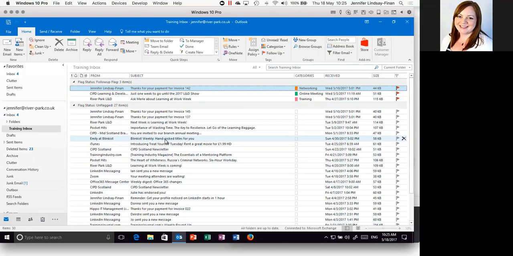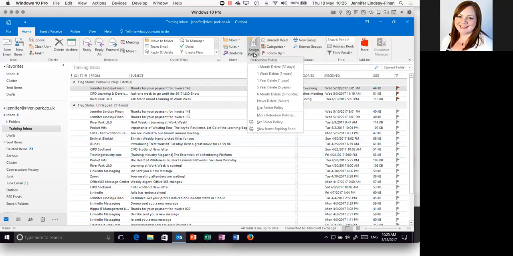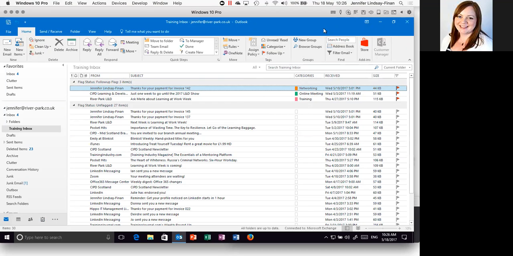So yeah, Douglas, it can help you with archiving, although you're probably better using archiving there. So you can assign policies to different emails so that you either delete them after so many months, or you can set up different policies so that you can move them into a different folder after so many weeks or months.